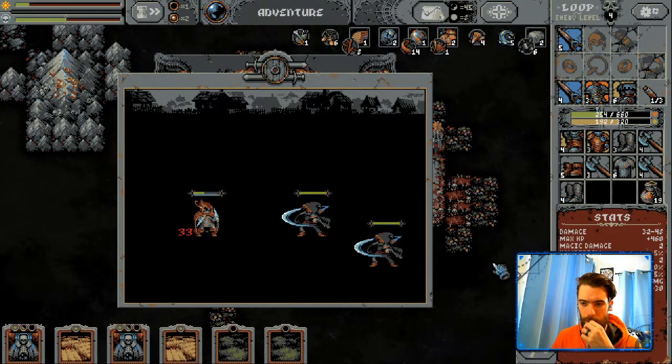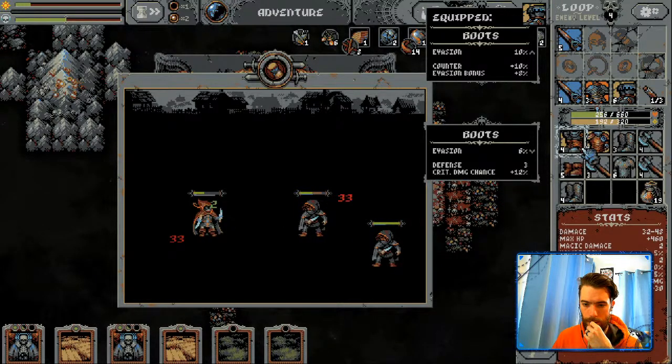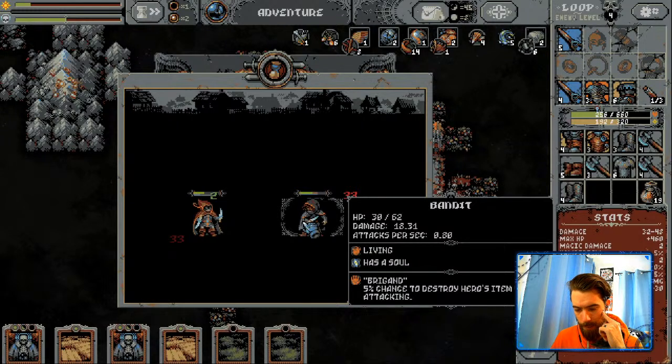Alright, so the village still gives us the health, and it still gives us the item. And then the bandits, so they have twice the health of a spider, and they have significantly more damage. Brigand, 5% chance to destroy hero's item when attacking.